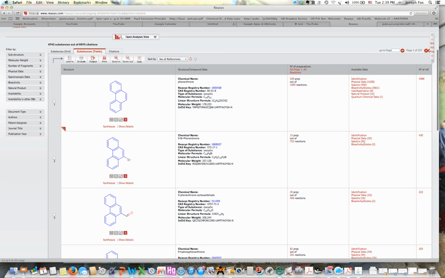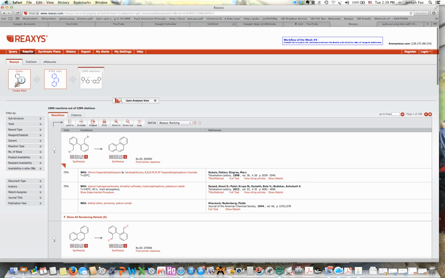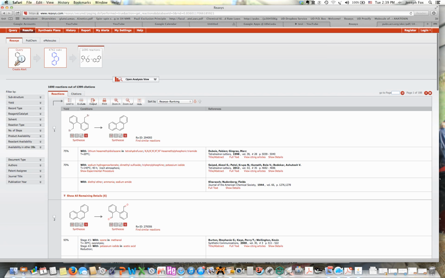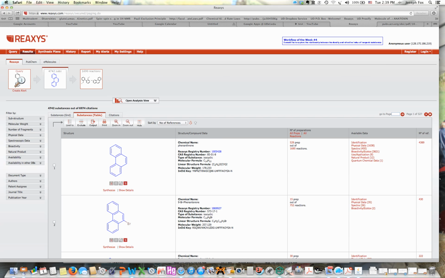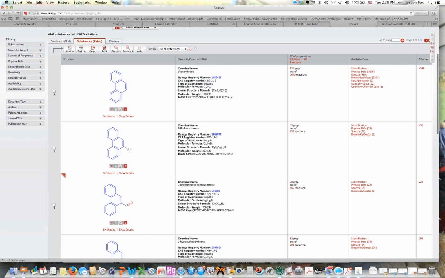So we can now, one by one, go through each of these molecules and look at them individually. Okay, so if we want to look at phenanthrene itself, we have preparations. We have reactions. Let's just pull up some reactions here. That will take a moment. Now notice here at the top, we have our subcategory of phenanthrene. Then we've gone a sub of that into the reaction. So that's where we are now. If we want to get back to where we were before, all we would have to do is click back here to get to all the substances we just looked at.